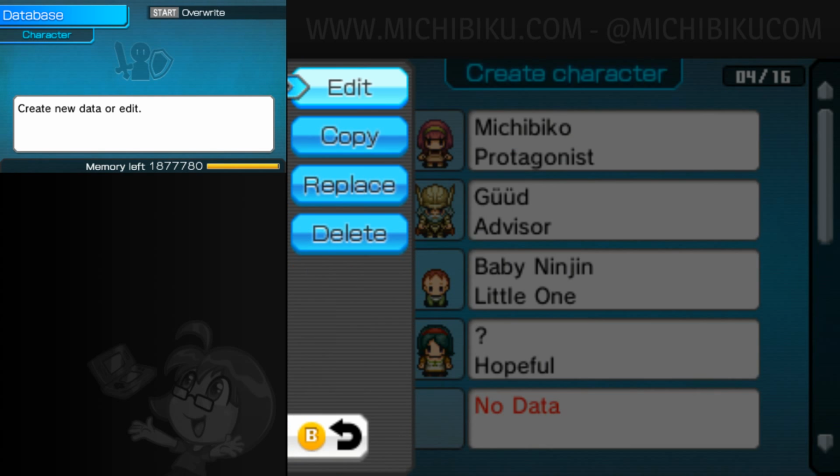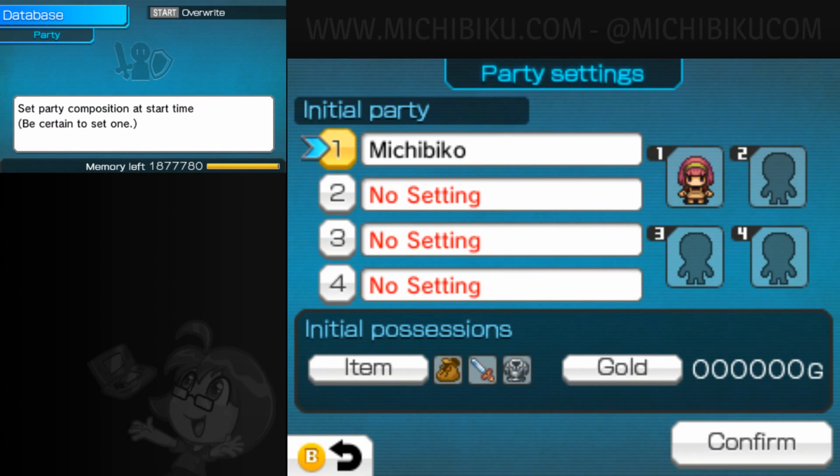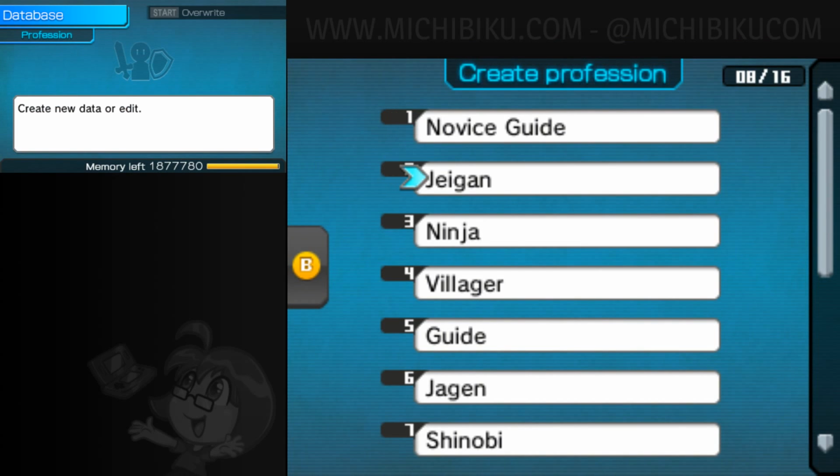But yeah, so we made a whole party of people. And then you can set a party at the beginning, but I actually tested them by putting them in the party. But actually, right now the party is just Michibiku because you have to get the other party members. Right. But you can set that, and then I made some professions for the characters.